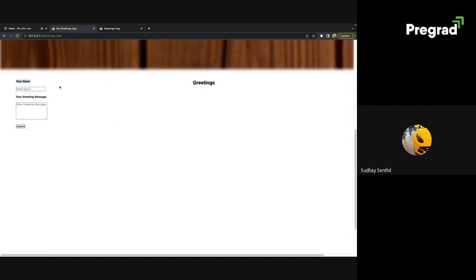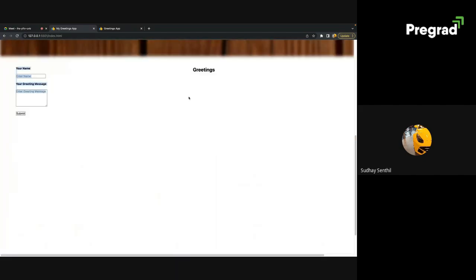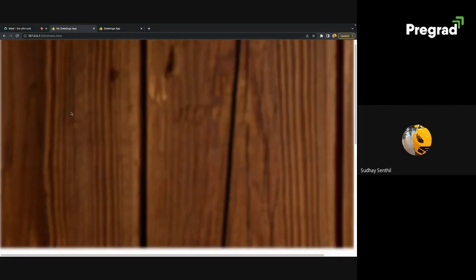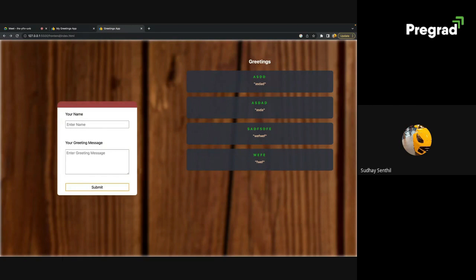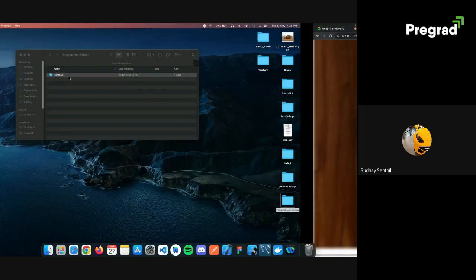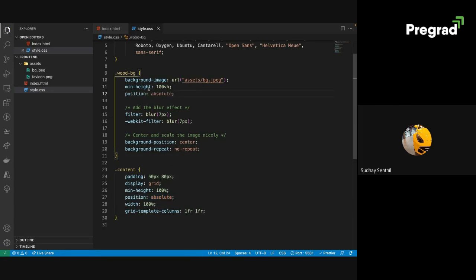So if you can see it, see, that has already happened. The form went to the left, the greetings part went to the right. Section 1 took the left, which is the first FR. Second FR is taken by the greetings. Got it? But the issue is that it's all coming below the background that we had. Okay. Now that needs to be taken care of by the position property in CSS. How do you do that? I gave it position absolute here, right? Similarly, my wood BG also needs to have the same property, position absolute.